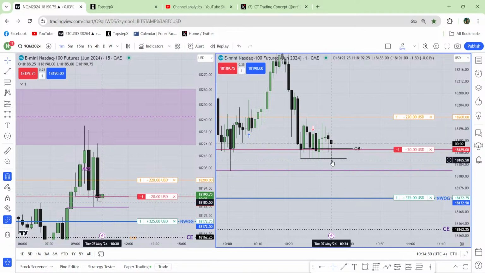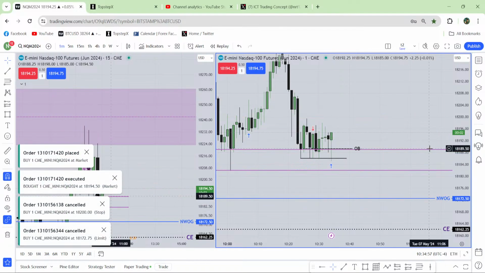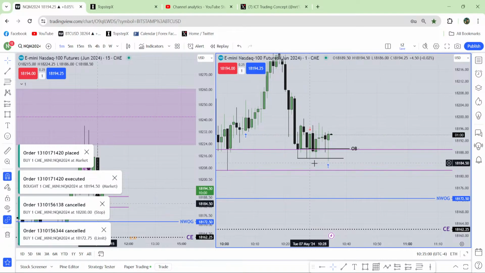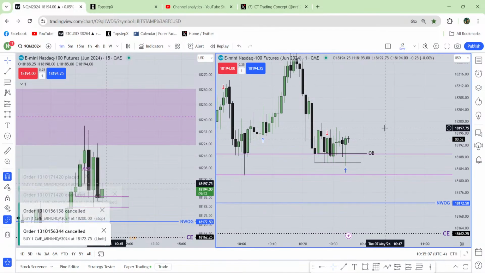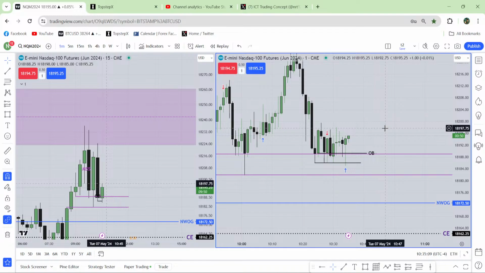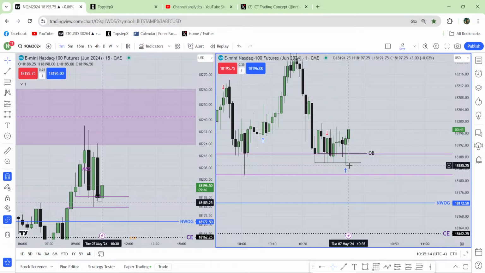Why? Because market has taken the liquidity. See how beautifully it has taken the liquidity? This candle will close, and I'm gonna close my trade. Just close my trade. Why? Market has taken the liquidity. Isn't it obvious to you? Don't hold your trade for unrealistic expectation. Clean way. It has taken the liquidity. Close your trade. Just close your trade. It's showing me that market is going higher. After taking the liquidity, it's going higher.